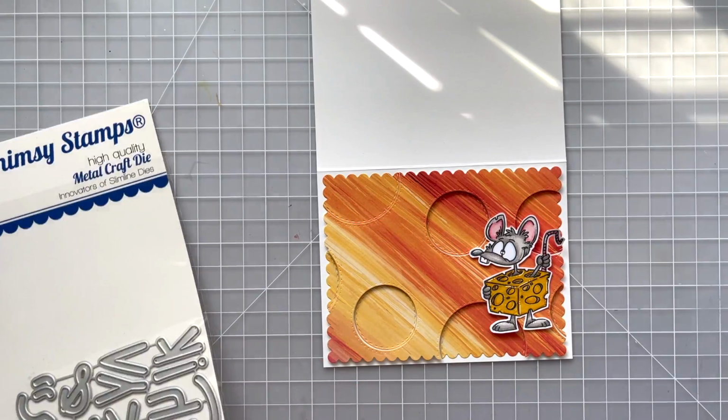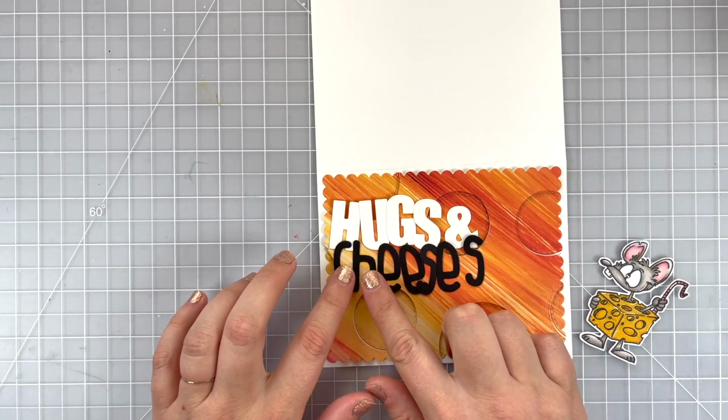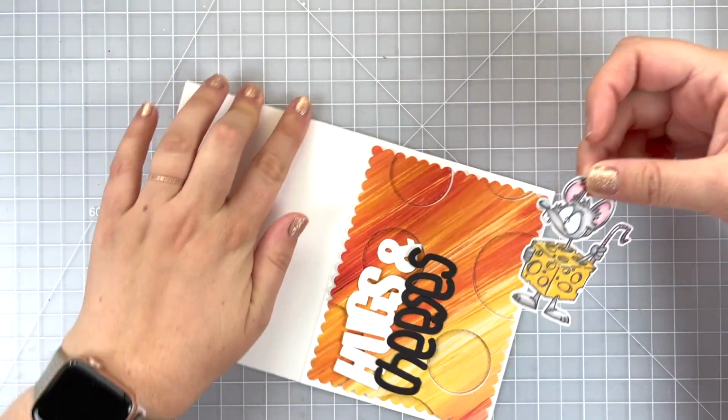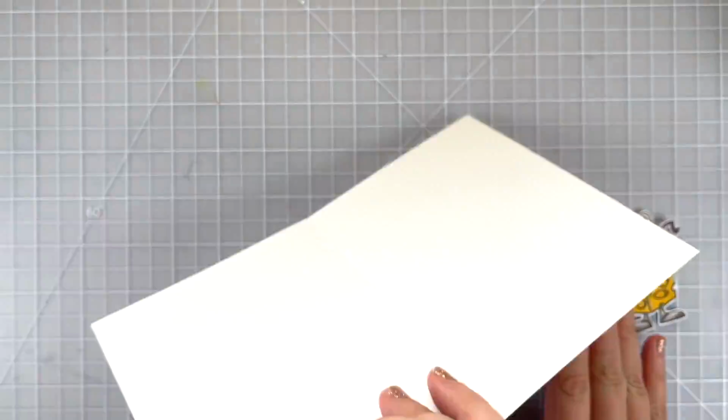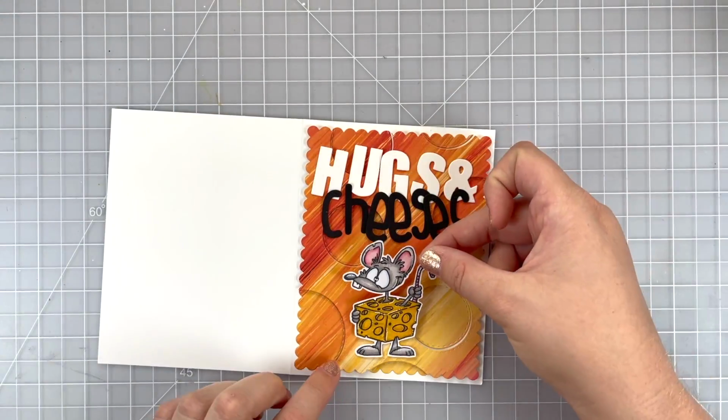So I'm going to take my two alphabet die sets and I die cut "hugs" and "&" out of some white cardstock and "cheeses" from some black cardstock, and I mix-matched my dies to create a fun sentiment. And that's where I was like, I've got to rotate this. It's not going to fit.